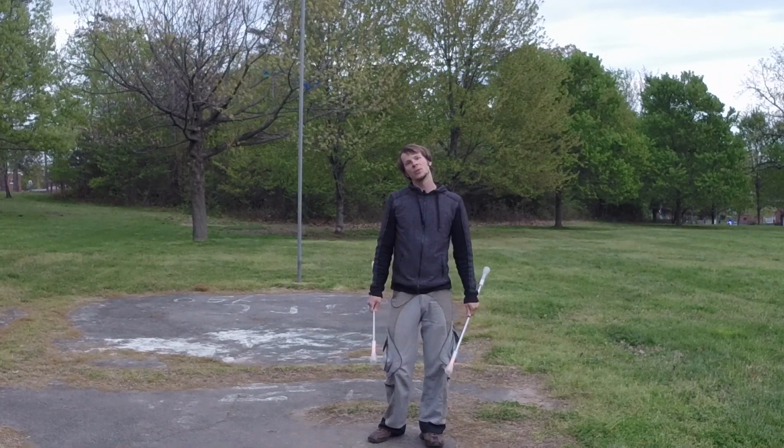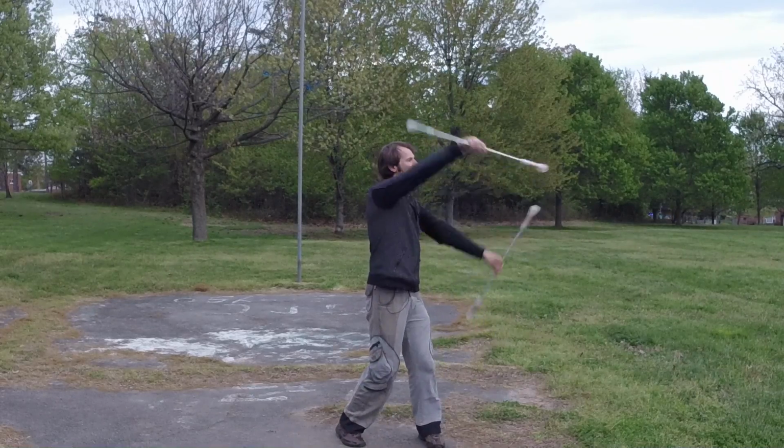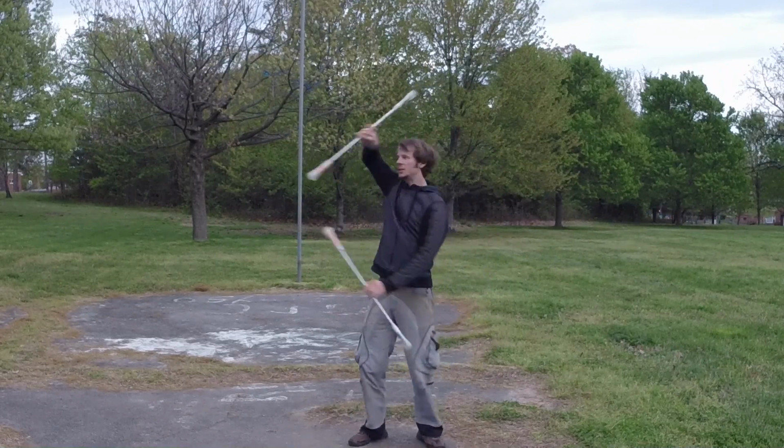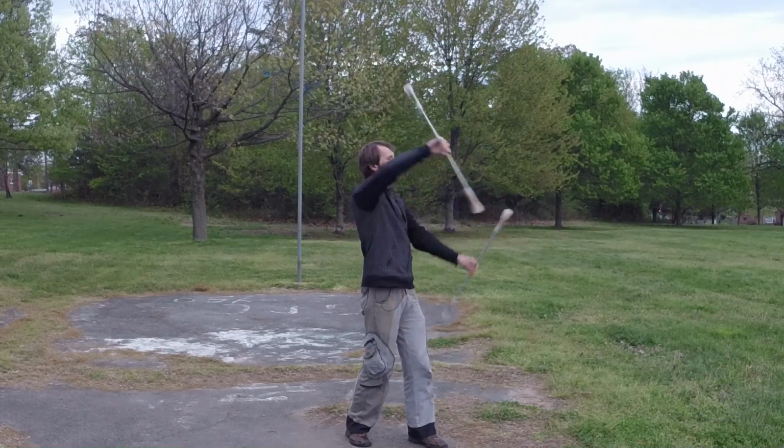Really the possibilities for this are endless, and it's just one of those things that you can use to break up movement for a second if it's feeling a little bit boring and you want to give the audience something a little bit different to play with, right?